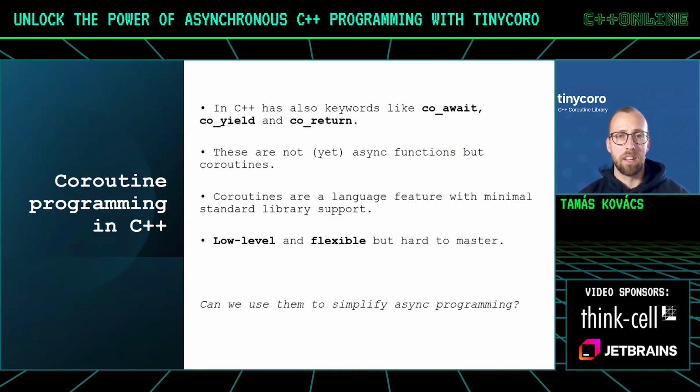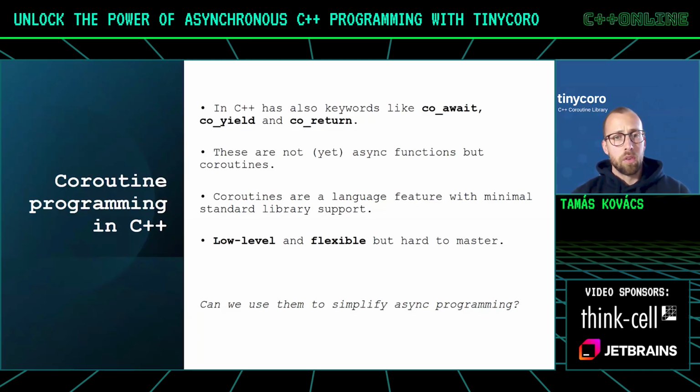A coroutine is basically in C++ just a plain language feature with minimal standard library support. Yes, they are low level and flexible, but really hard to master. And if you would like to use coroutines in your code base, you have to write a lot of boilerplate code for that. So it's not so trivial to use them.